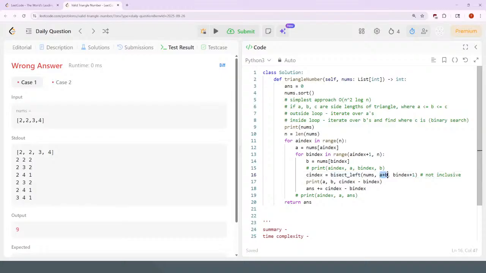A plus B should be 5. B index plus 1 should be 0, 1, 2, should be 3. I wonder. Huh.